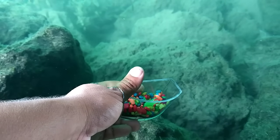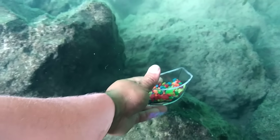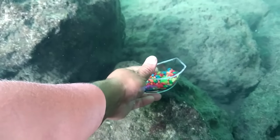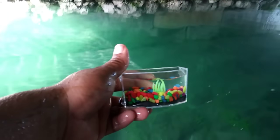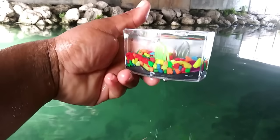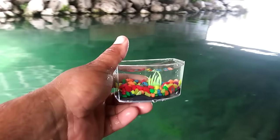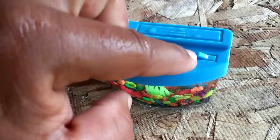A little bit more. Fill it up a little bit more. A little bit more water. That should be good. Sweet. So we got the water for the aquarium. Let's add the lid on. This is sick. The aquarium also has a switch right here so you can turn on the light.